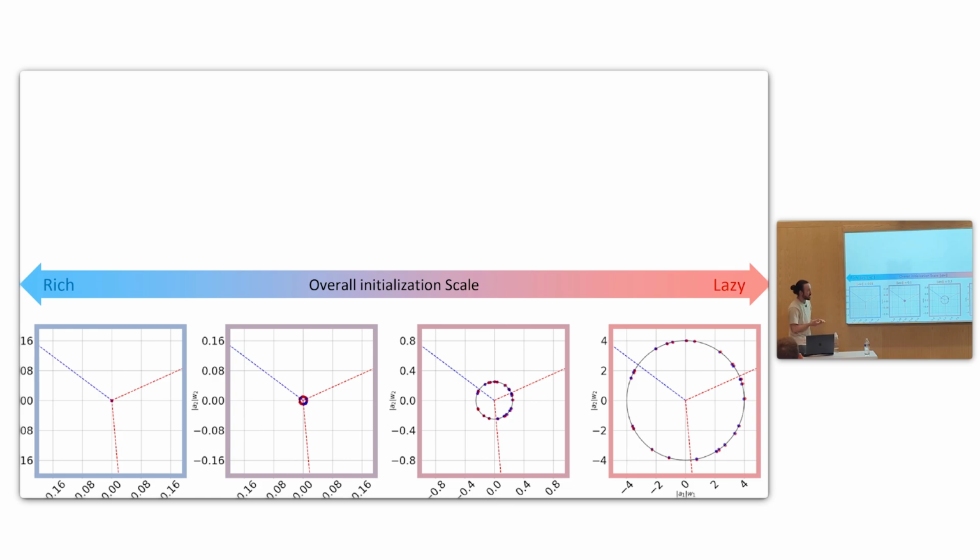And we'll just run this animation of gradient descent learning with the same data set. So let's start by looking at the far right. At the far right, the initialization of the student is very large, and we see pretty much nothing is happening. There's slight movement in the neurons, but essentially the student weights don't really change at all.